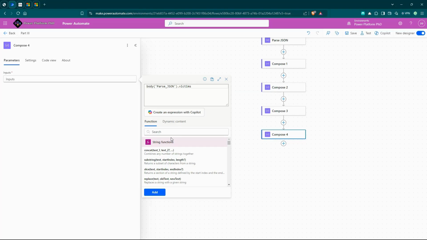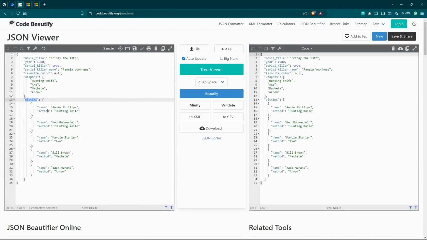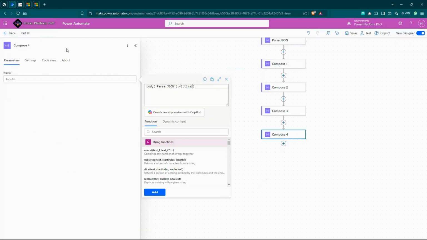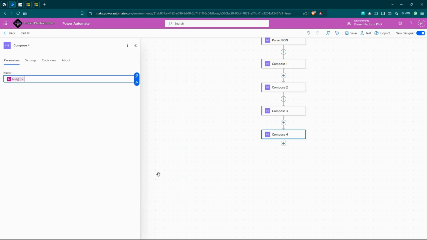And then if you remember, using brackets, we can target which element. So this array has, I believe, 4 or 5. Let's see, it's 1, 2, 3, 4, there's 5. Let's target Ned Rubenstein. So remember, it's 0 based, so the second one is a 1. All right, so let's go ahead and add that.